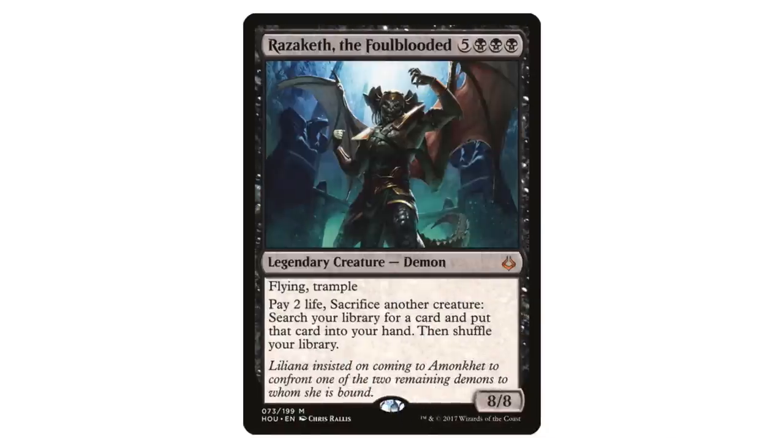Razaketh, the Foul-Blooded. That's an expensive mana cost. 8 mana. Better do something good. What's it do? Flying, trample, 8/8. That's pretty big. You can pay 2 life, sacrifice a creature. Okay, it's a sac outlet. Good. What does that get you? You get to search your library for a card. You get to tutor on a stick by sacrificing creatures, which is something we already want to do in a 40 life format where 2 life doesn't really matter that much.